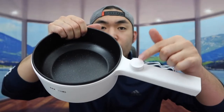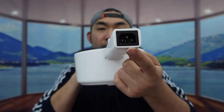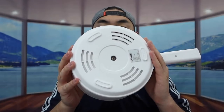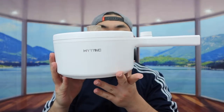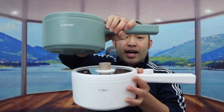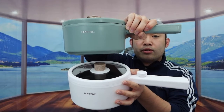We have the knob for you to increase the different temperature settings. Right here is where you plug in the cable to activate it. And then here is what the bottom part looks like. If you put on the lid for this one, here is what the white one looks like. When you put them side by side, you can see what the products look like. Both of them definitely look pretty cool when you set them up.